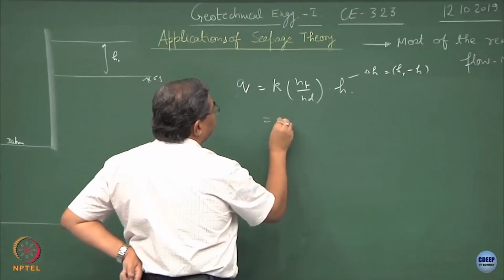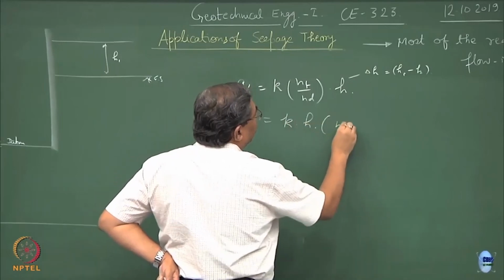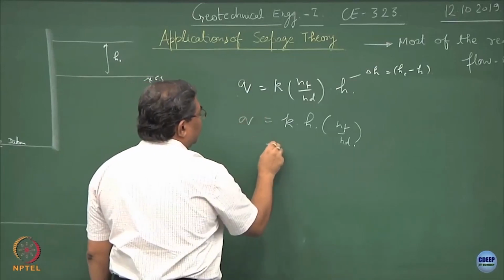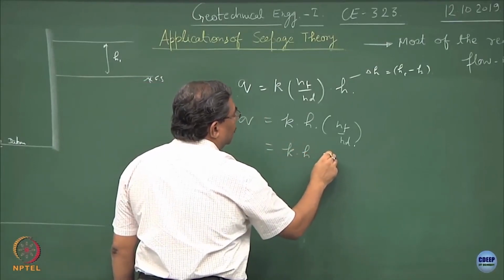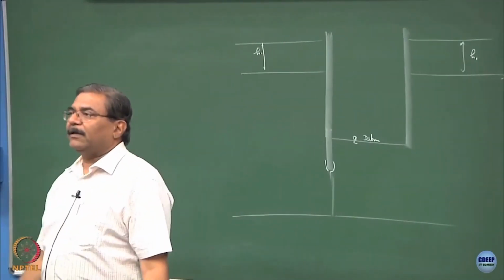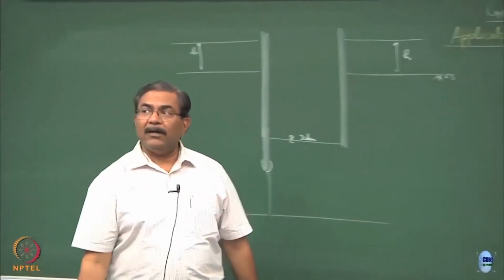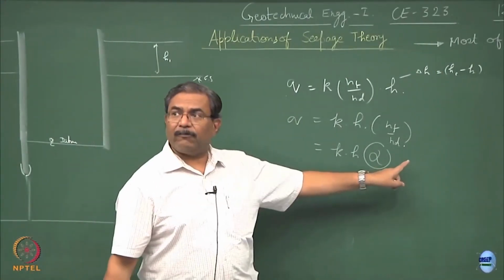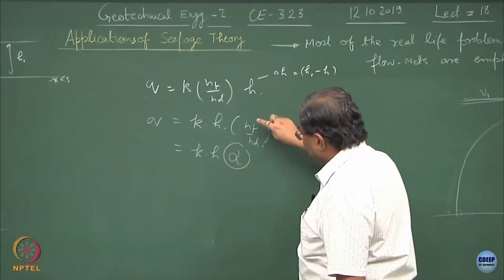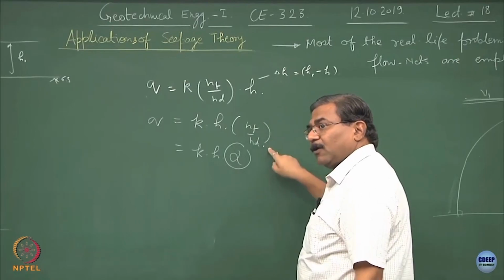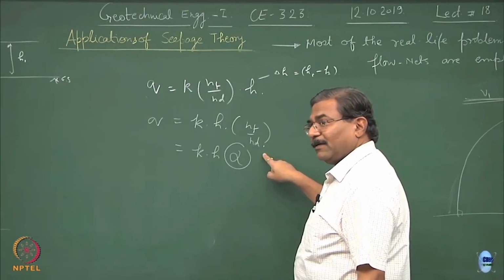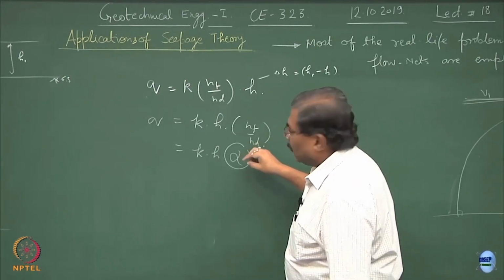So, ultimately what we are discussing is, it's interesting that you are asking this question. I will say that Q is equal to K into H into some coefficient alpha, which is a geometrical coefficient. It depends upon your precision of drawing the flow net, because if you plot a very fine flow net, NF increases and ND also increases. So, that gets nullified. Clear? That is it. I hope now this is clear to you.